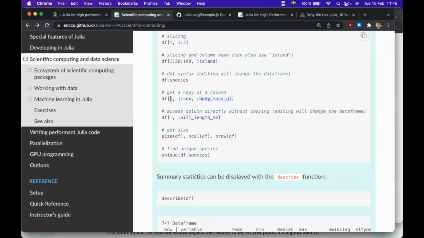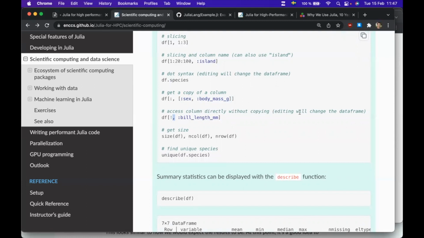And here's a little detail. So you can get access to all the rows. So this is row, column order, either with a colon character or with bang, so exclamation mark. And the difference is that with exclamation mark, we access the columns directly without copying.